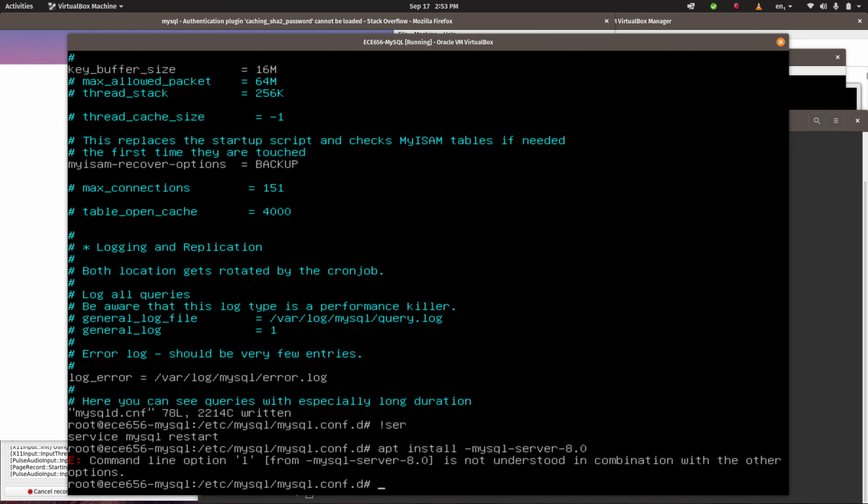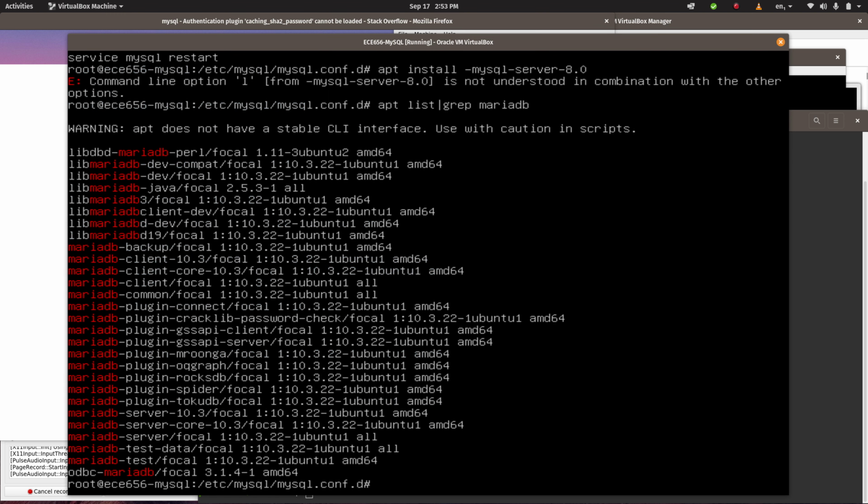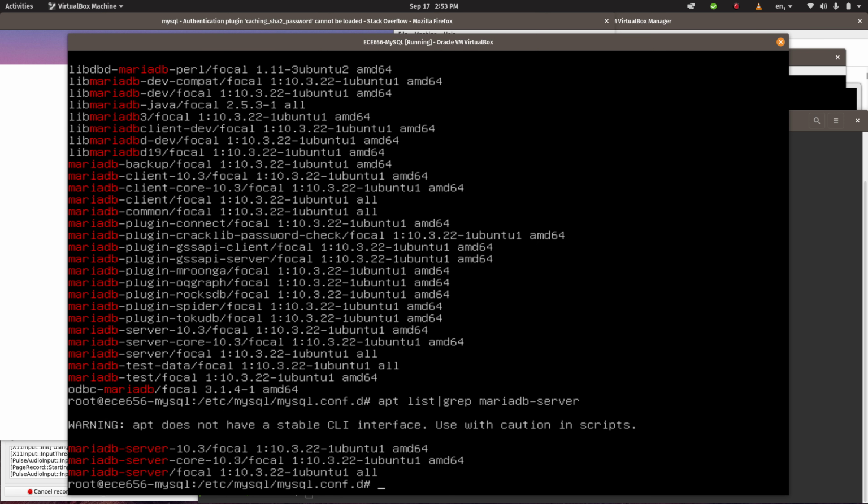Okay, we want apt list piped to grep mariadb. Let's look at mariadb-server. Instead of installing MySQL server, you want to install mariadb-server-10.3. Okay, that would install the MariaDB server.